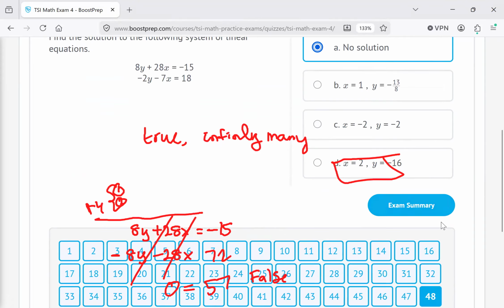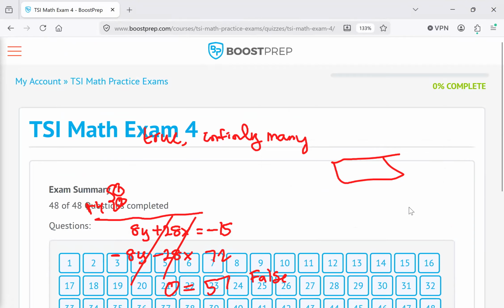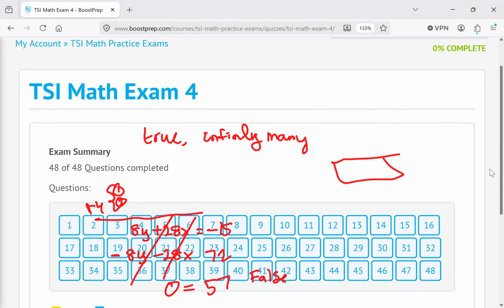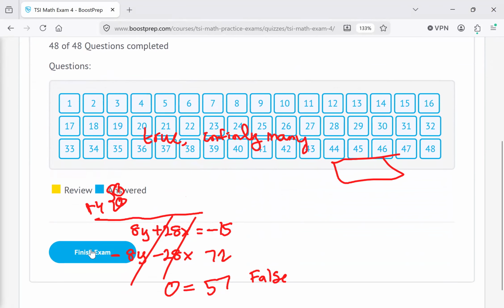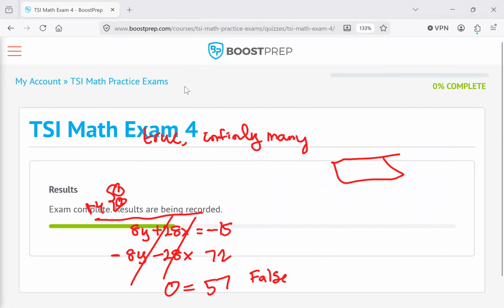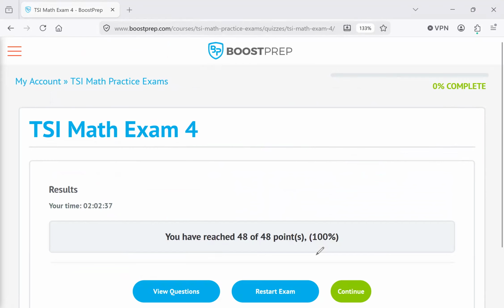Let me see my score, because I would never want to give you the wrong answer. So we're going to just test it, but I'm pretty sure I got it all right because I did this one, I did those four, just in case I make a mistake. Okay, good. We got it all right.